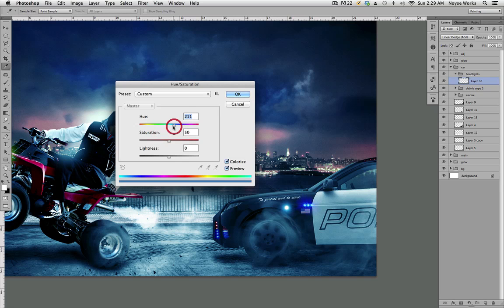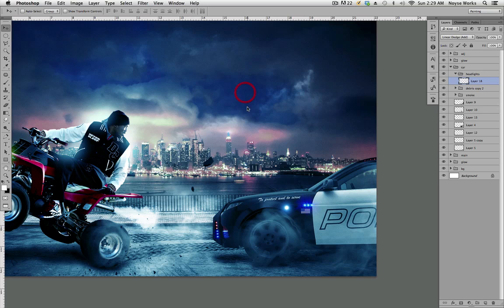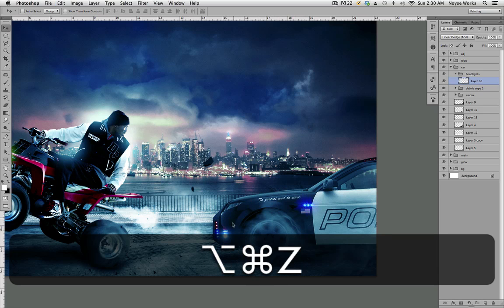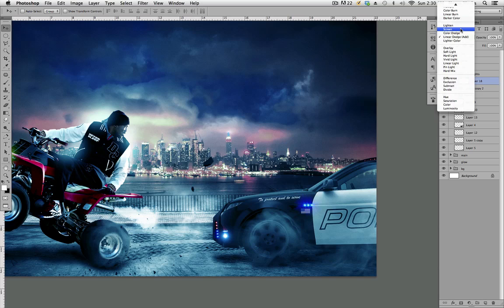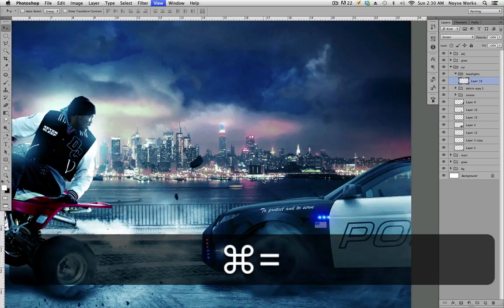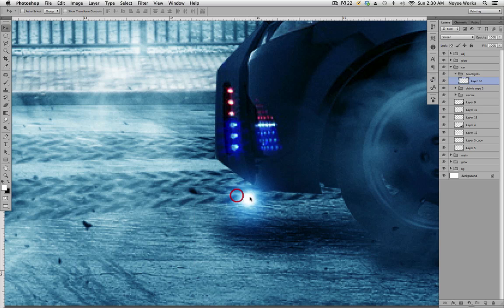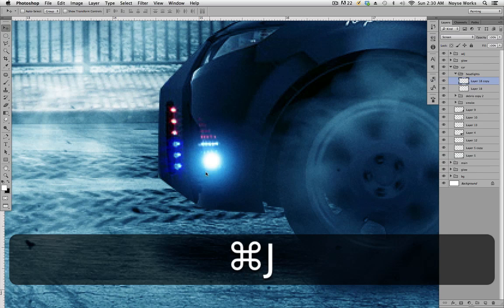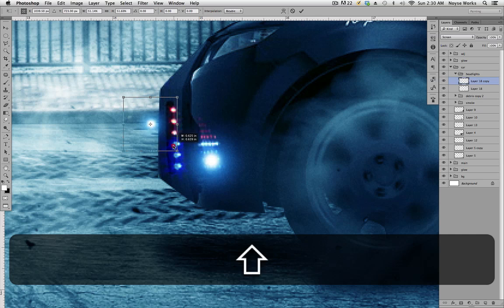And just bring the slider. So now it's the same blue tint. See, let me change it to screen. See how screen looks. Looks good. I'm going to duplicate that, shrink that.